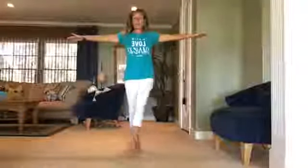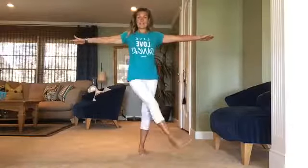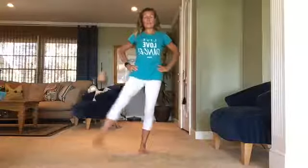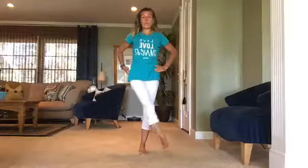We want to open up those hips a little more and do a little more balance. Bring one foot across and then out to the side — one foot across, out to the side. You can tap your foot in both directions if you need assistance with balance. Otherwise, try not to let the foot touch the floor — this is stretching out our hip flexors, those muscles get pretty tight so we need to really open them up. Now let's start to the other side. Your hands can be on your hips — this is good balance, so wherever your arms need to be to keep you more balanced, that's where you should be.